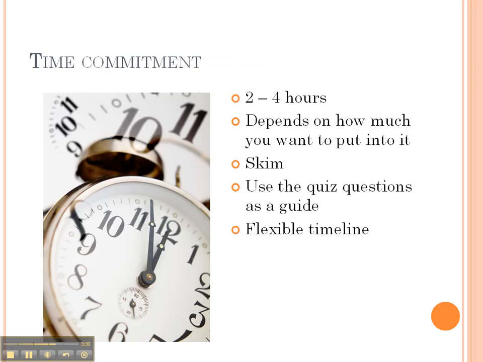You're probably thinking, yikes, how long is this all going to take? Well, it's pretty much up to you. I think the reading, the lectures, the discussion, and the quiz will take 1.5 to 2 hours a week. Then you'll need to work on your actual course and show me the progress you're making for the homework. That's where it can get a little time consuming. It just depends on how much work you want to do on your course now versus later. Anyway, you can think of 2 to 4 hours a week as the basic timeline. And it could be more or less depending on how you approach it.